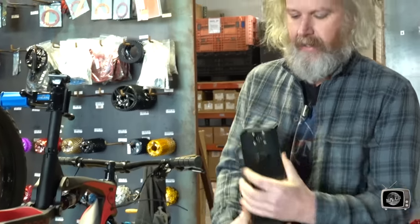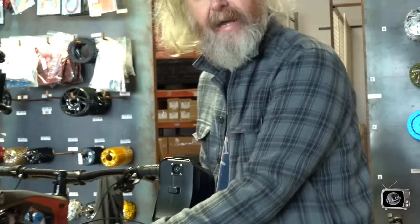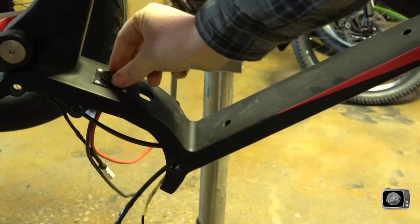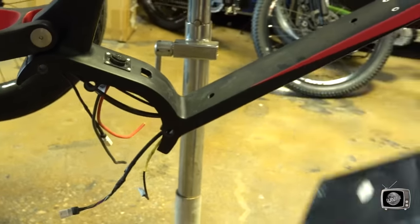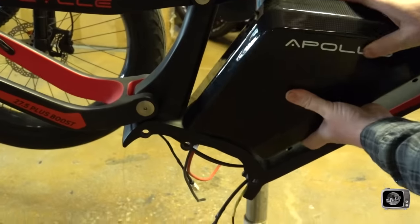But look at this. So this is us 3D printing parts, and we had to do a lot of iterations and designs. Then we had to change our frame. This is a 50 amp Rosenberg right here, capable of putting out 50 amps, and see how it swivels? That's so that when you put the battery on, and you see this little knob, this holds the battery pack in, bam.